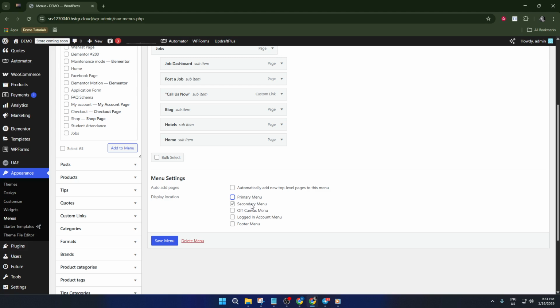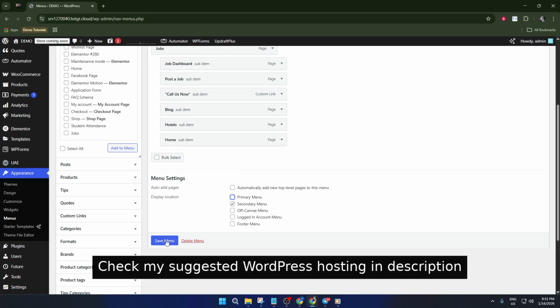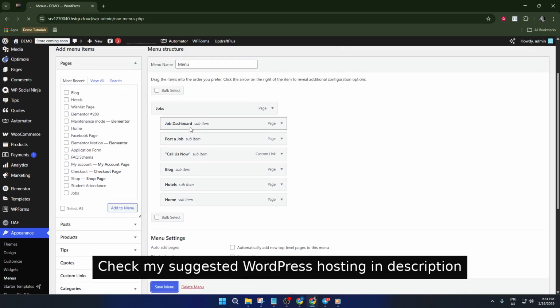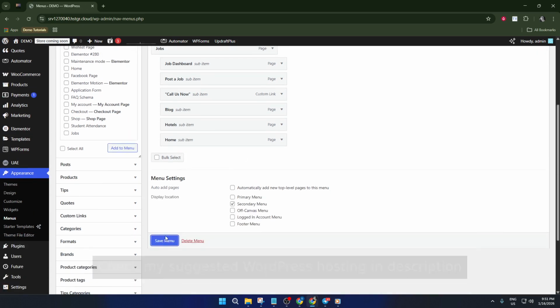But if you're using a theme with a customizer like Astra, Divi, or similar, you'll need to go to Appearance, then Customize. In here, look for your theme's header or menu builder. For instance, Astra has a header builder where you can add a secondary menu element. Click to add that element, then select your new menu from the dropdown. Your theme might have slightly different wording, but the logic is always the same. Designate which menu appears where.